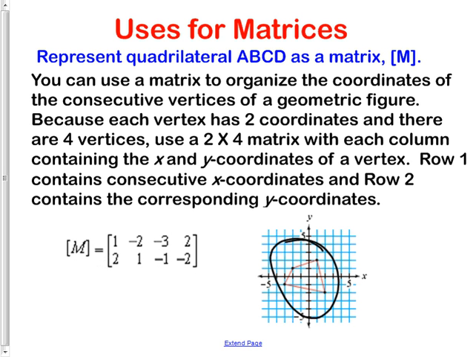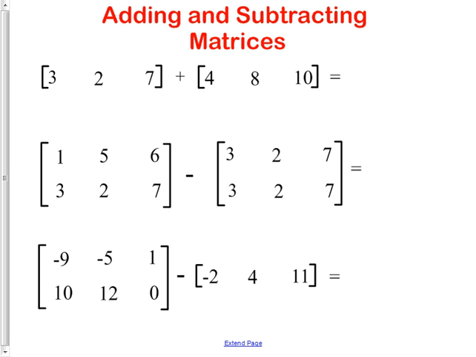Old school video games were actually done that way. They'd program the computer to tell it what shape it wanted to move around on the screen. You'd give it a matrix of numbers. And anyway, I'm pretty confident they don't do it that way anymore, but I do know that's how they used to do it. Adding and subtracting matrices.